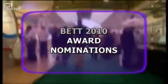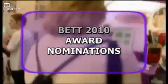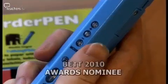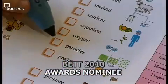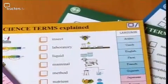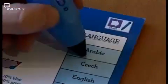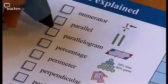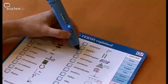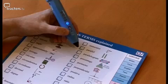Each year, the prestigious BET Awards acknowledge excellence in educational technology. Mantra Lingua's recorder pen is a contender in the digital devices category. By touching sound spots on books and charts, children can access pre-recorded narrations and definitions in 20 languages. They can also record and save their own voice, helping to improve their speaking and storytelling skills.